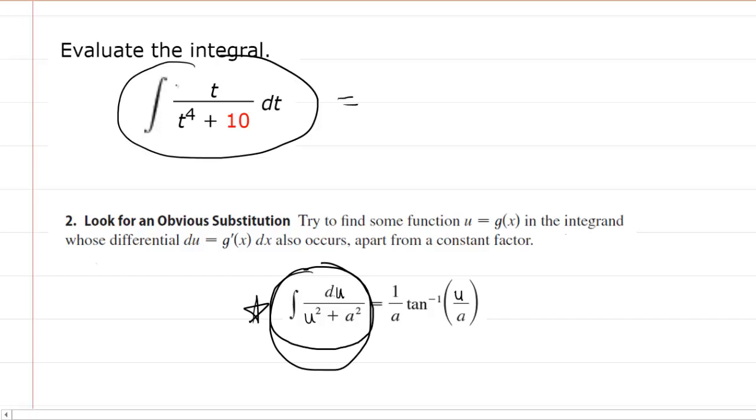We can see that the form down below has our variable squared plus a constant squared. So we want to try to manipulate the denominator so that we get that sort of format. We want the variable squared. Right now our variable is raised to the power of four. The only way to really turn that into the variable squared is to rewrite it as t squared and then that quantity squared.